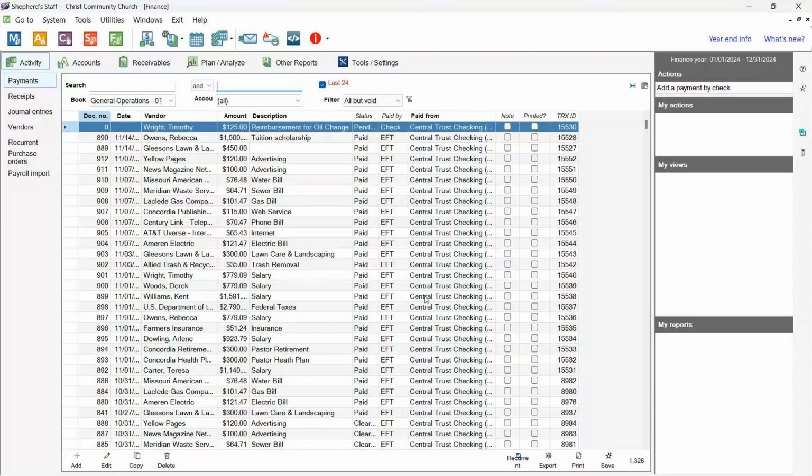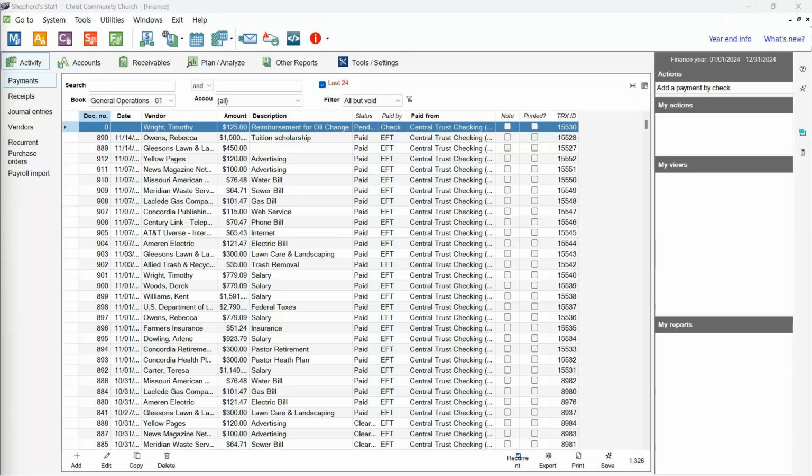I apologize, I have my screen set to be enlarged so that everybody can see things, and it's making some of the buttons and things look a little wonky. But you'll see that I have filters here, like it says account instead of account. I have filters here where I could say what particular account I want to see these transactions from. I can go over here and say I only want to see cleared transactions, things like that. So I have filters and search options, and I can also switch between books all within most of these views. So that is the basics of that.